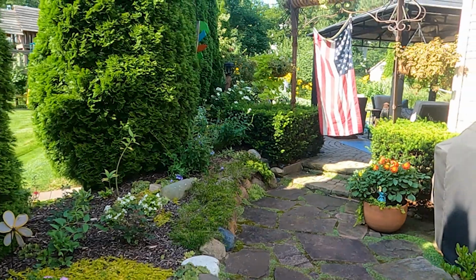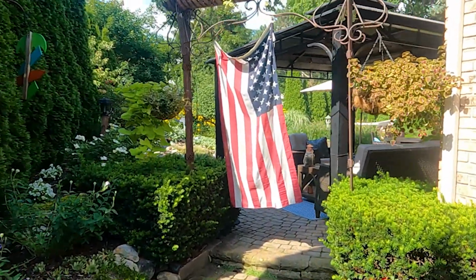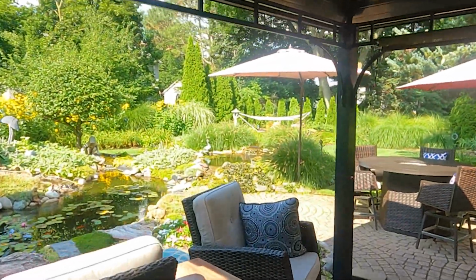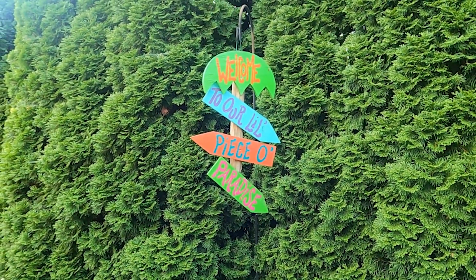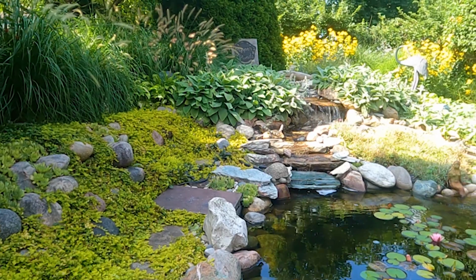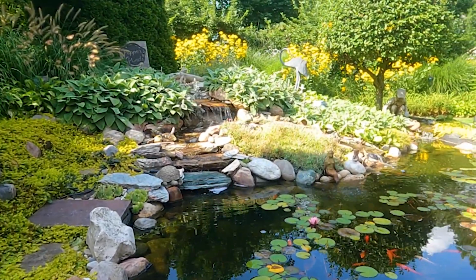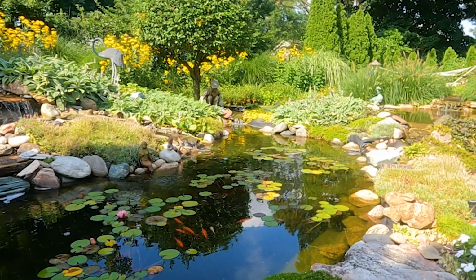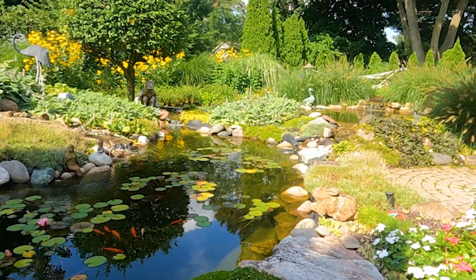But it's fun, right? It's fun to go on a garden tour in the spring and see what's blooming, what's popping out of the soil, and what's coming back. So I do it because I enjoy it. I truly love it. Personally, I enjoy just being out here, the quietness that is back here, right in the township, but it doesn't feel like you're in the township. It's just nice to sit out here and relax.